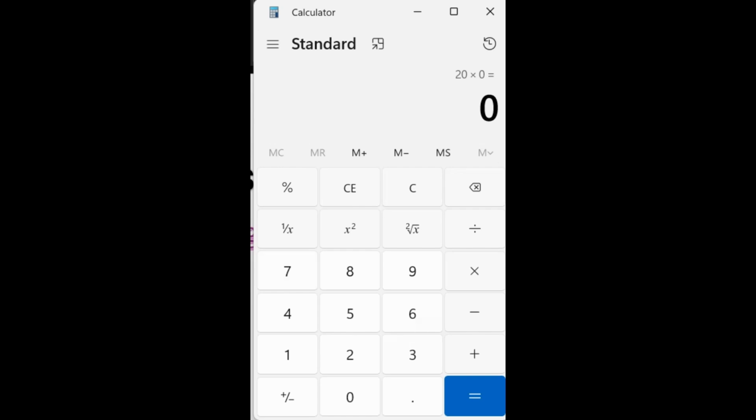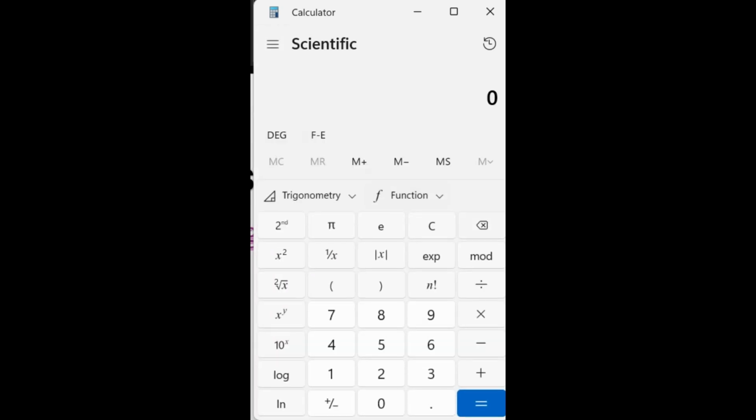If you switch this over to scientific mode, which I'm going to do right now, you're going to watch me enter it again. I'm going to go 5 plus 5 plus 5 plus 5 times 0 equals, and the answer is 15. And right away, you're going to notice the entire expression is written here. You've got 5 plus 5 plus 5 plus 5 times 0 is 15. On the standard mode calculator, we were left with 20 times 0. The reason is that different calculators have different types of input methods.